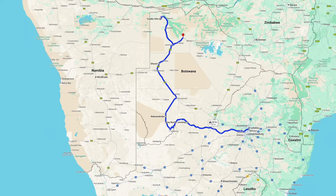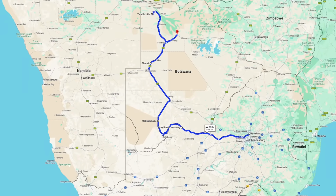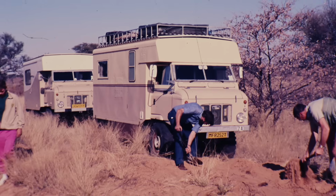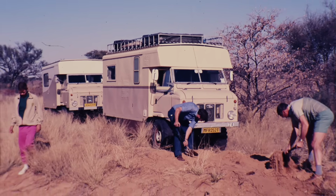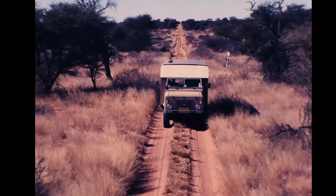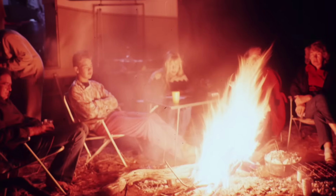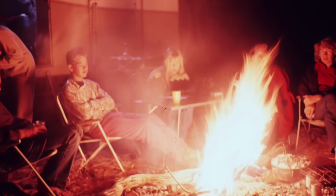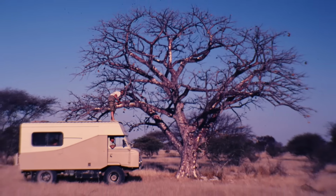We had one memorable trip in July 1988 to Botswana in the Forward Control, again with the Fosters. We entered Botswana at Bray in the south and picked up a cut line that took us 100 kilometers in a straight line directly west to Mabuasehubi Game Reserve, where we spent a few days. This was before the reserve was incorporated into the Kalahari Transfrontier Park. There were no facilities or water and no charge.